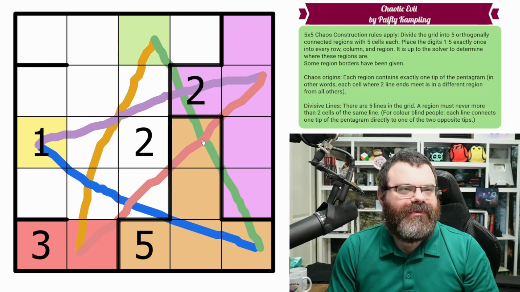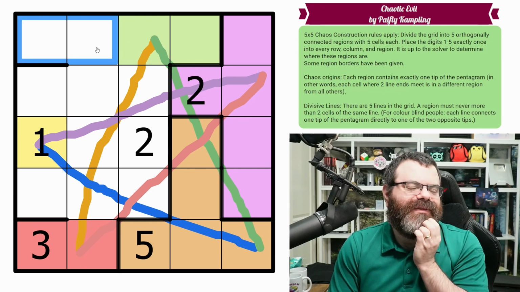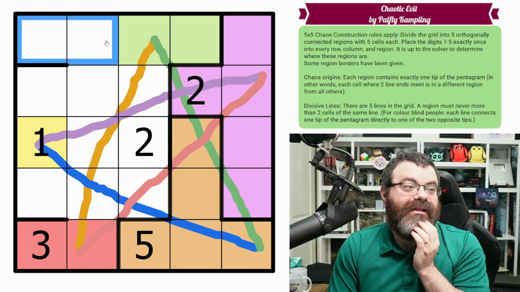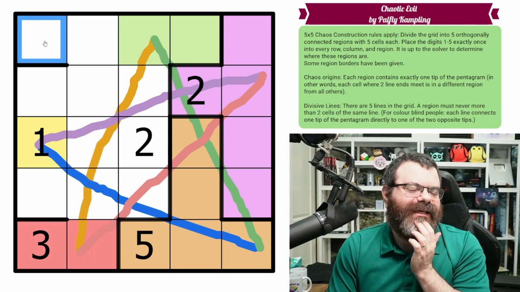Okay, so we can finish purple. This has to be green, so it gets out. I don't think this can be anything other than green. I mean, we know these 2 are in the same region. If they were some other color, what color would they be? Yellow is really the only candidate. Nothing else. I mean, purple and orange are done, and red can't reach. So that would be 6 cells already, and it can't even get to that one.